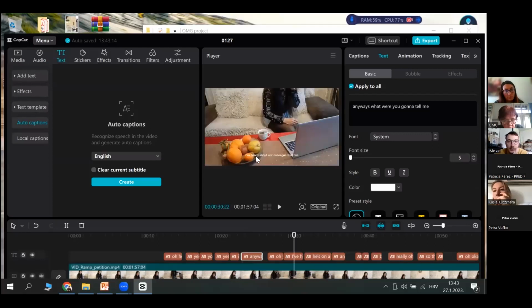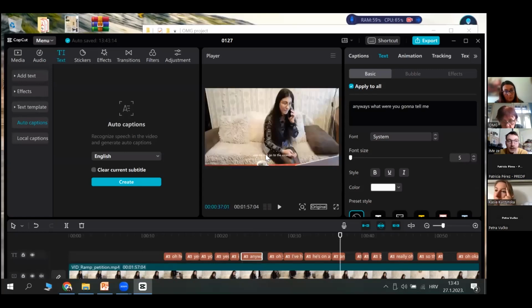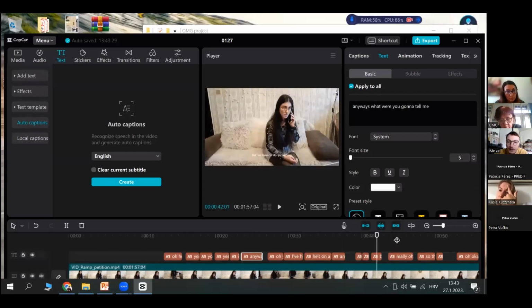Our subject is sitting on a white sofa, and as you can see, the white color of the text kind of blends with the white color of the sofa, and it's tough to read. That's why we need those sometimes shadows, sometimes backgrounds.